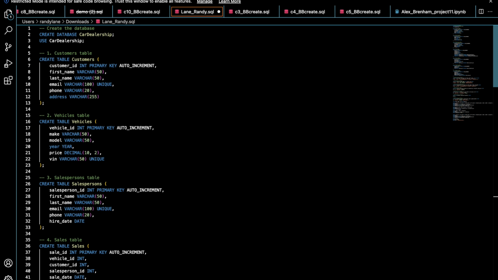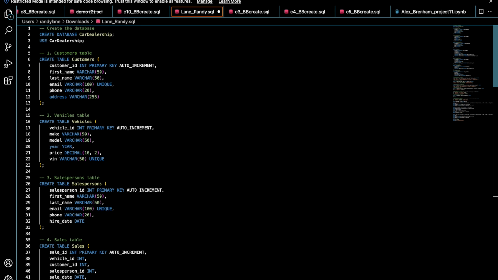We have the customer's first name, last name, email, phone, address, all their contact information pretty much. And I made the email unique to prevent duplicates. This entire table keeps track of the individual customer's information.